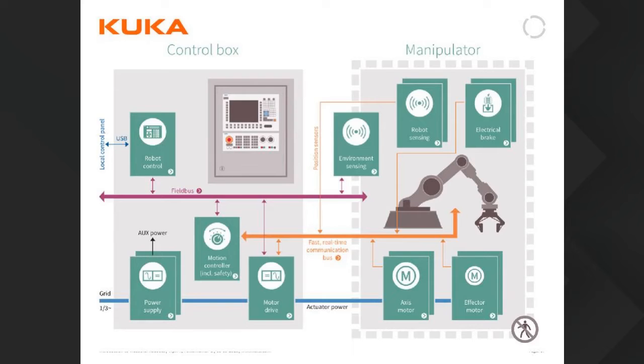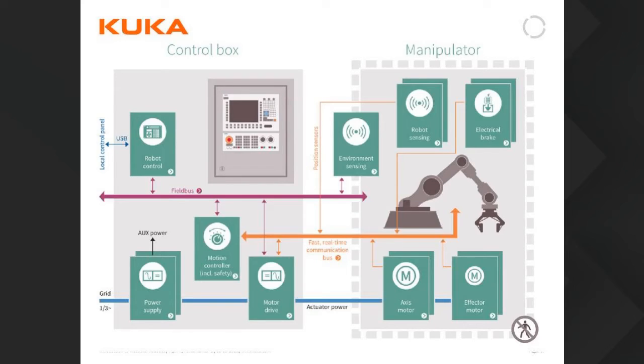Motor drive is an electronic component which is responsible for running servo motors. Please note that this is closed-loop communication, so we are continuously getting feedback from the servo motor, and we are then manipulating that motor in order to get our end effector to the preferred position. Yeah, so we are talking about the architecture of an industrial robot.